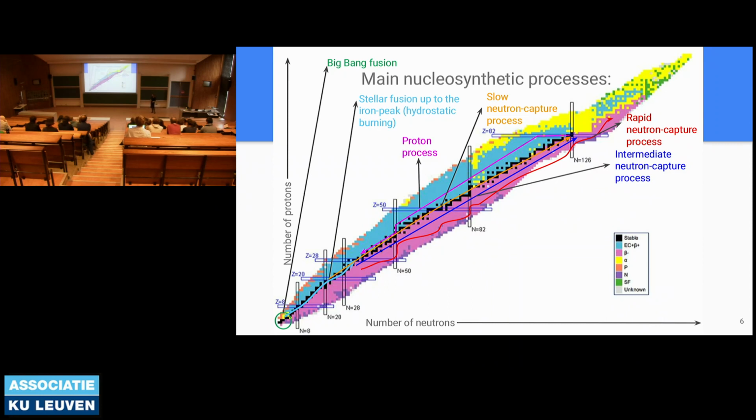So at the top half, there is something called the proton process, which is more like a disintegration process, which starts at the top and moves down. If you look at it from the other side, people call it the gamma process, because these are all p-gamma reactions. So it could also be photon capture, but that's just strange to think about, so people just call it the proton process because it goes down. And then there are a few other processes in that area that involve neutrinos, and then it gets horrendously complicated because neutrinos are also not very well understood. So I'm staying far away from that. I'm sticking safely with stellar fusion and hydrostatic burning.